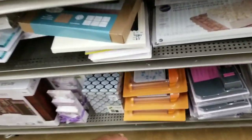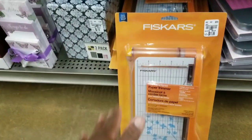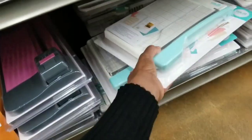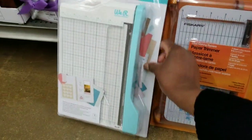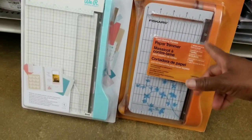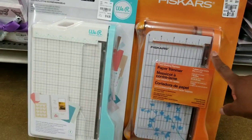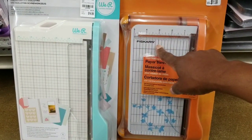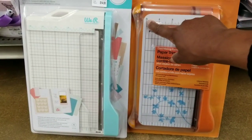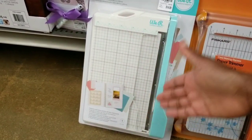We have paper trimmers. Wait a minute — this is new. Oh my goodness, this is so funny. A little over a month ago I did a review on this paper trimmer, and I rushed out and got it because years ago I picked up this one. I compared the We Are Memory Keepers to this one, and some of my viewers wondered why I went out and buy a new trimmer when I already had this one. Well, the reason is this trimmer only cuts to 5 inches. So if you wanted to make an A2 size card, you couldn't use this trimmer — it only cuts to 5 inches, and it needs to cut to 5½ inches. Whereas We Are Memory Keepers cuts to 6 inches, so you can make an A2 size card.